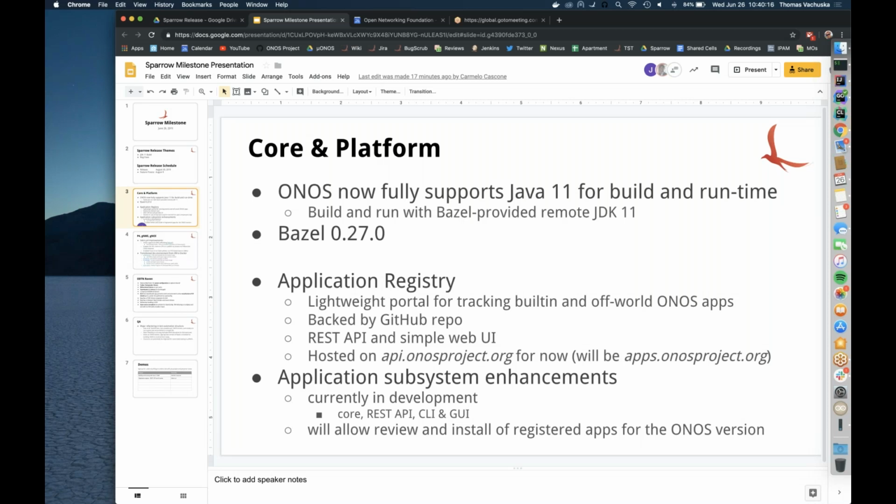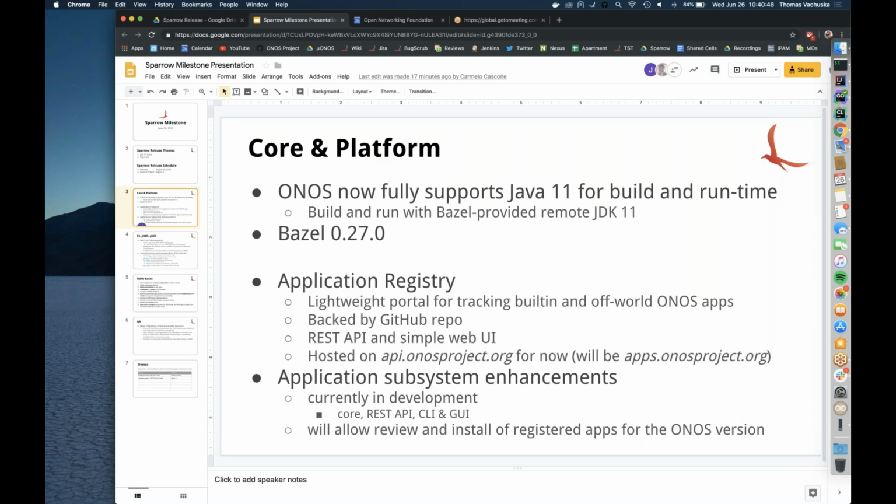Now, just to clarify, the idea is not to actually host the binaries for those applications, but rather just provide a registry with pointers to the repositories which are hosting them. Also, this is intended to support the current version of ONOS as well as the future micro ONOS versions. Now, obviously, the types of images that will be tracked will be different, because today the applications are shipped as OAR files, ONOS application archives, which are hosted on Maven Central.